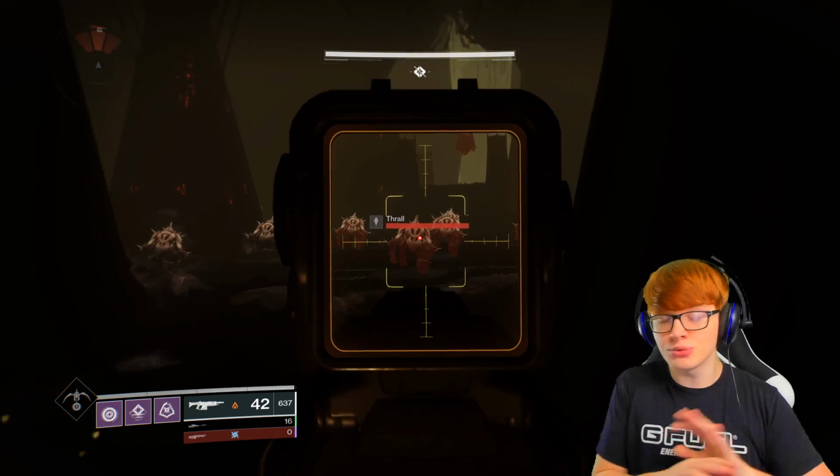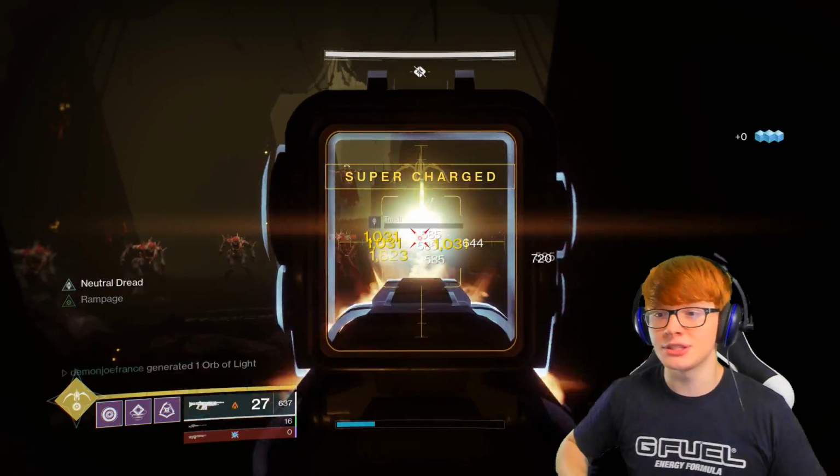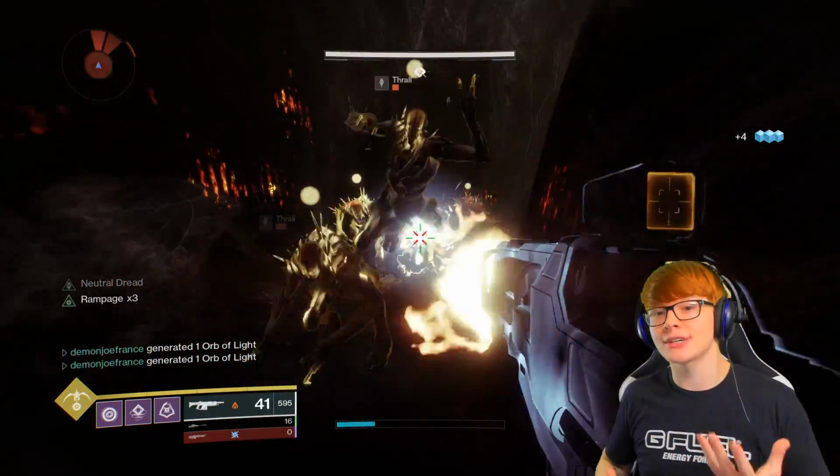Now, the mechanics of this boss are pretty simple, and do keep in mind that once you kill this boss, you do not need to complete the dungeon. You can just leave, get the hell out, and then go get your Xenophage. You don't need to complete the rest of the dungeon. Just gotta kill this guy, and you're good. Now, the mechanics for this guy are pretty simple.